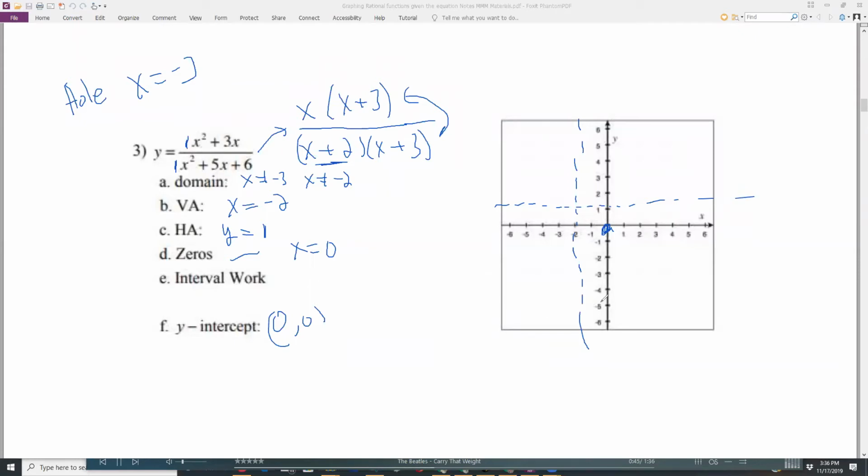Okay, so I'm seeing this. I know this graph has to look like this. Has to cross the x-axis at 0 and then head down. And that means it has to come like this, something like this, except I know when x equals -3, there's a hole. So right there, I'm going to put a hole. And it looks something like this.